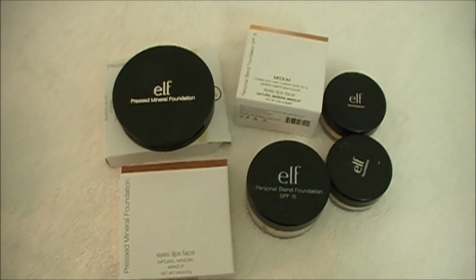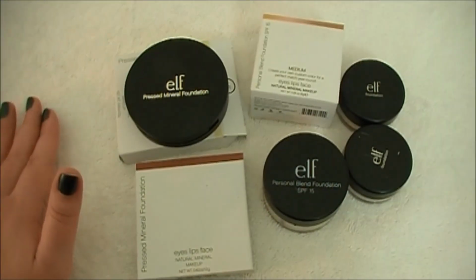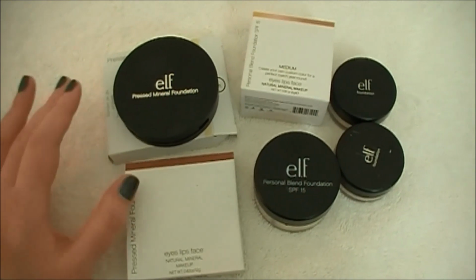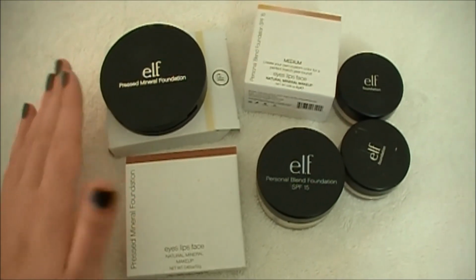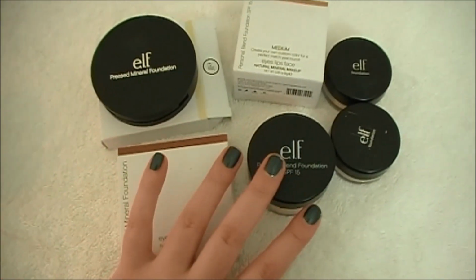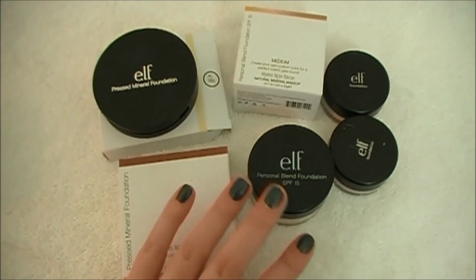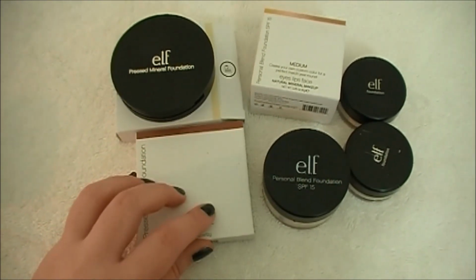Mainly like foundations all over powders. So now that I've realized that, and it's a for sure thing, I don't plan on buying any more mineral makeup, face makeup at least. I can still wear like mineral eyeshadows and that, but no more face mineral products. It's really sad because these are actually amazing products, and just because they don't work for my skin and I do have allergic reactions, I still recommend them to you guys when you ask me about them.